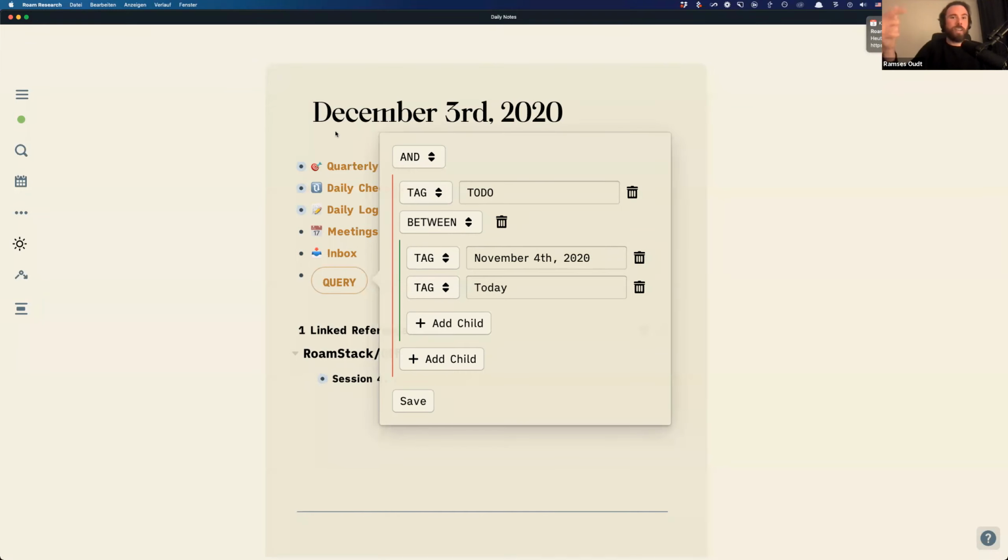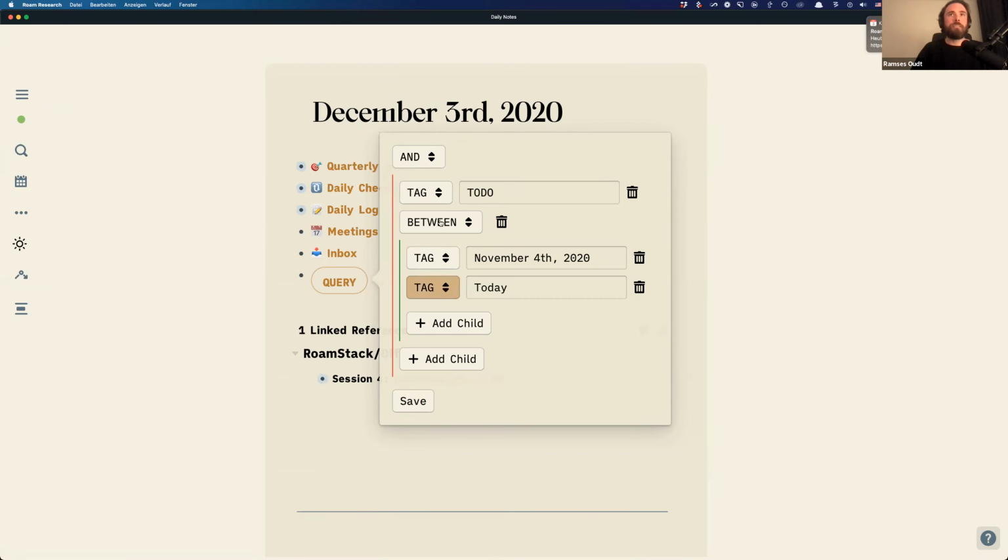So you can search on dates, and then all the tasks that are on your daily notes will be retrieved. If you create tasks on other pages, outside of your daily notes, and you want to associate them with a date, you have to first tag the to-do with the date, either as a parent block or within the block itself. So that is a caveat.